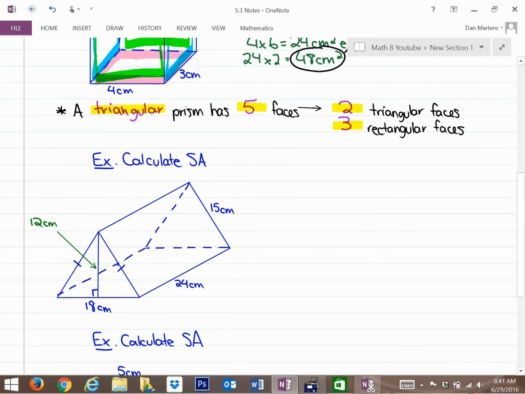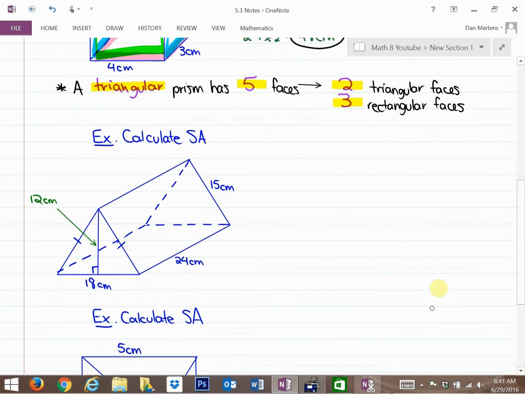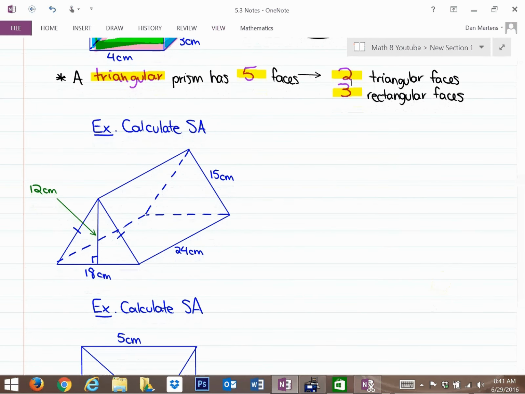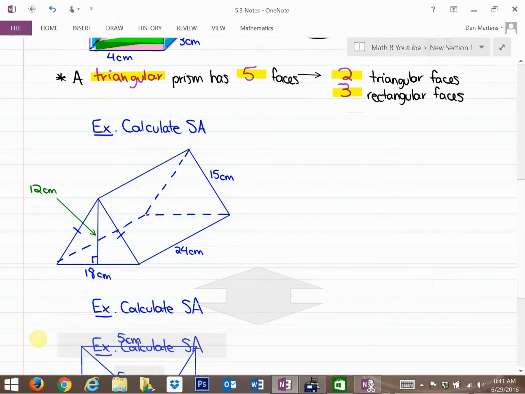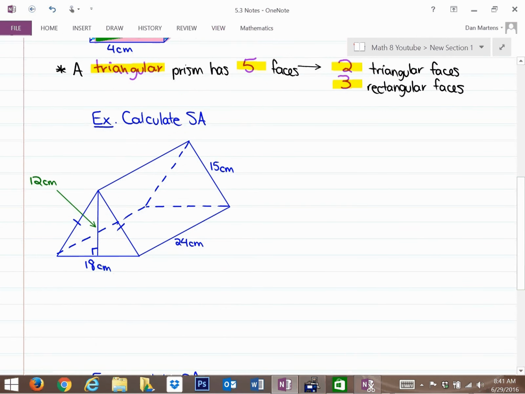So let's investigate, and again, you might want to take some time sketching out this diagram, as we're going to be looking at surface area of this triangular prism. Let's investigate this first problem together. So, the first 2 faces that are identical all the time are the triangles, and there's something unique about triangles that you need to remember. So this triangle here and this triangle here are exactly the same, and I'll call them the front and the back in this case.